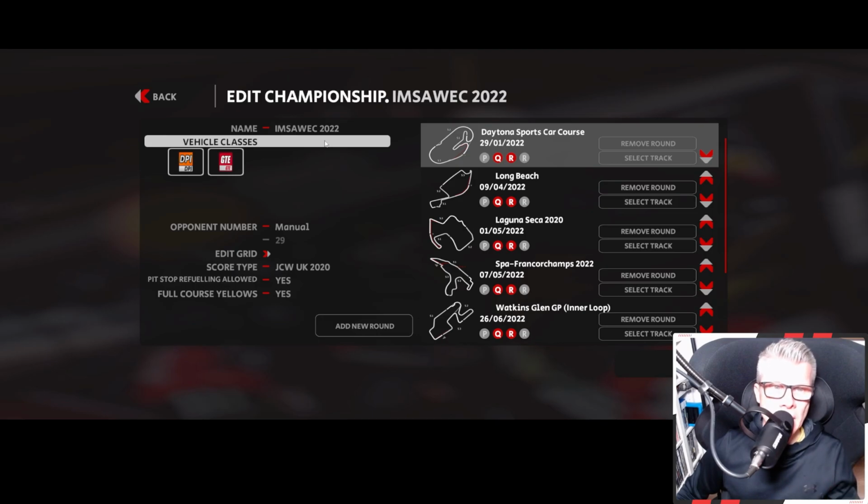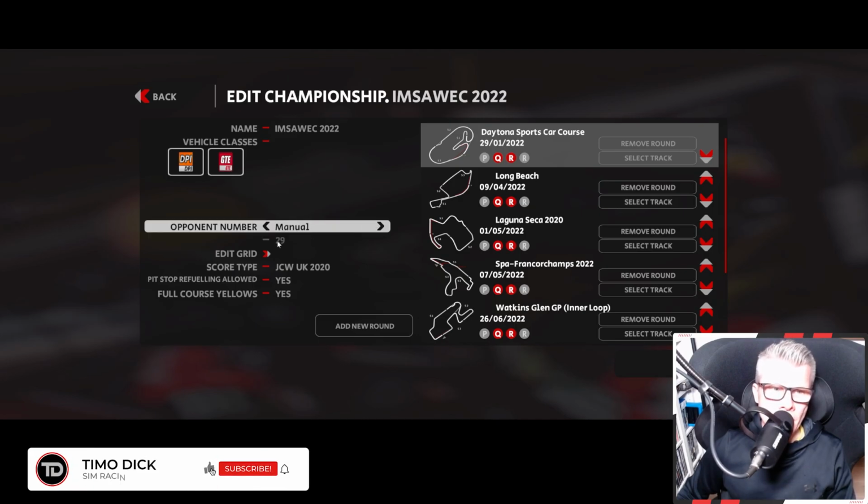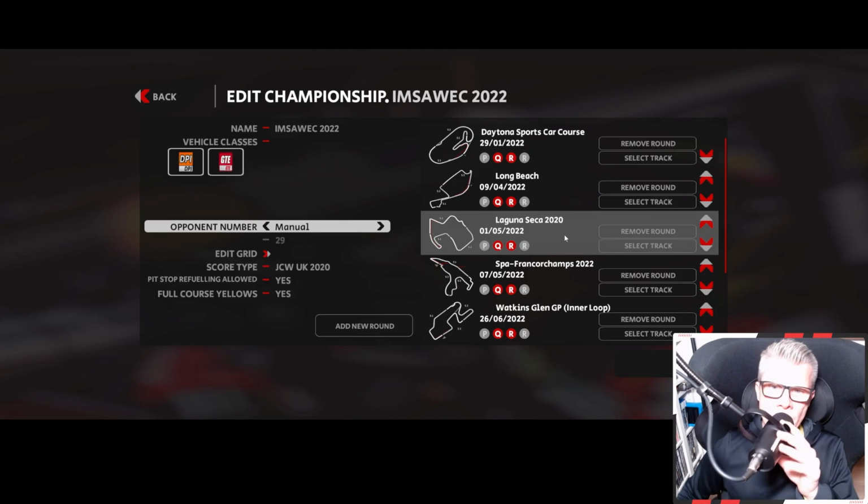It's gonna be a multi-class championship as announced, and I actually followed your advice to keep it stripped down to 2 classes. These will be the DPIs and the GTEs. I set the opponent number to manual. The cap is 29 cars. This is due to one of these tracks here. I think it's Long Beach or Laguna Seca. One of these tracks only has 30 pit slots, so to say. 29 opponents means 30 cars in total because I'm already driving in one car, of course.